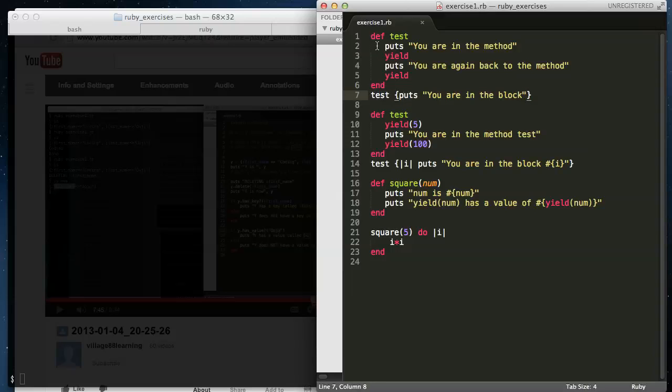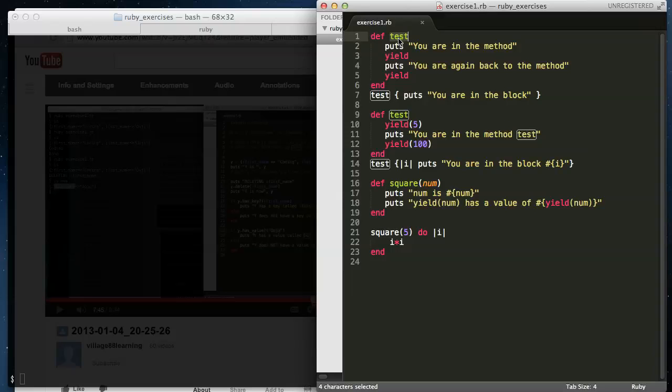So the way that this works could be a little bit confusing. You can rewatch this video over and over until it kind of makes sense, and it will make more sense as you use Ruby. But this is something that's unique to Ruby, and it makes Ruby pretty powerful. It allows you to do things that other languages cannot do quite this way. It could take a while to see how this works.